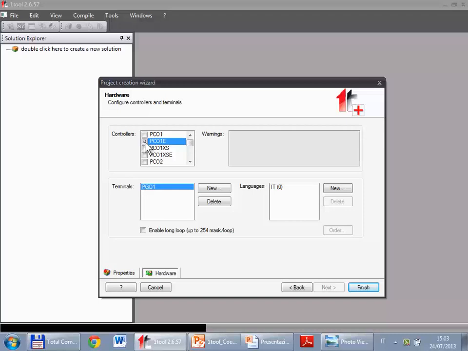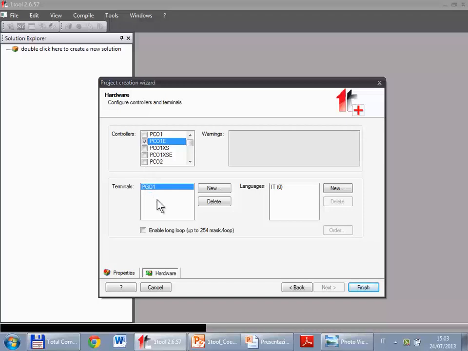The solid state relays are supported by some controllers, not by others. Another difference is the number of serial ports. I'm using a Pico 1, it has only 2 serial ports, the PLAN and the BMS port, while other controllers, for example the Pico 5, have 5 serial ports. Okay, so for our exercise, Pico 1 is enough.